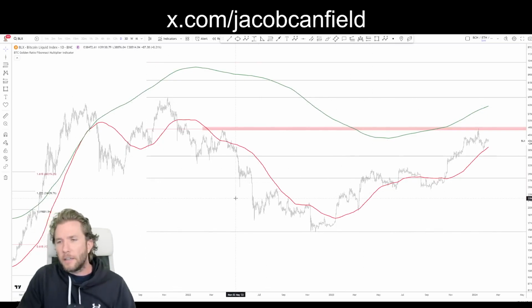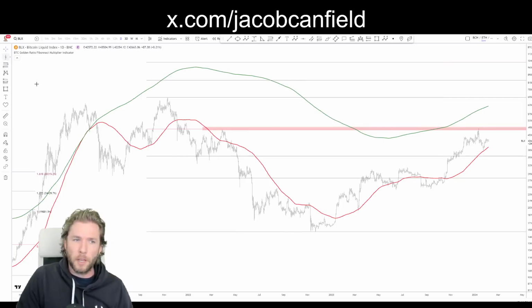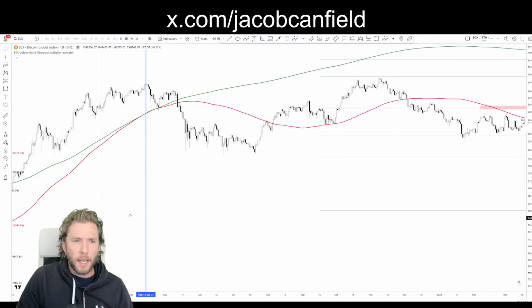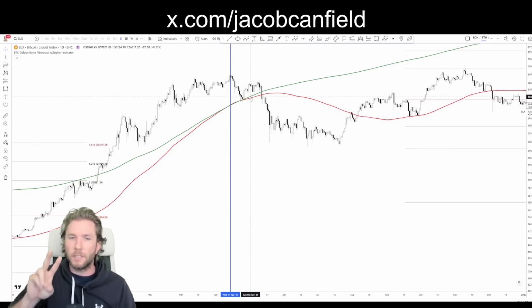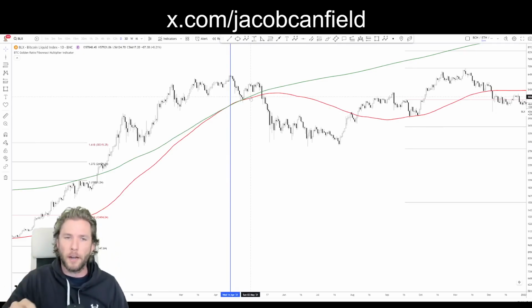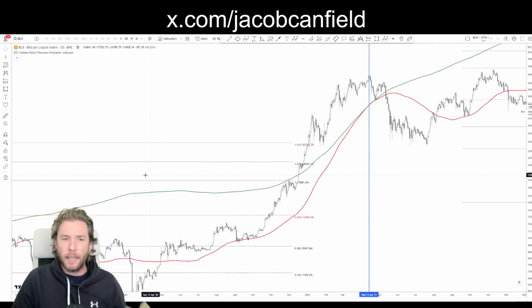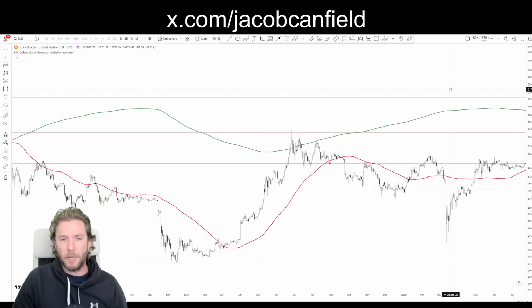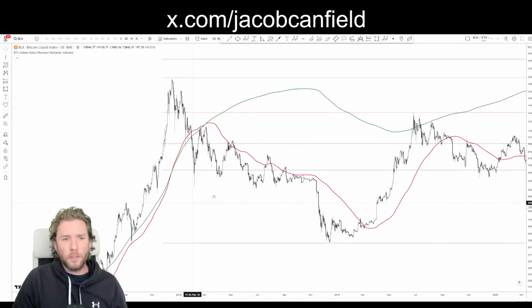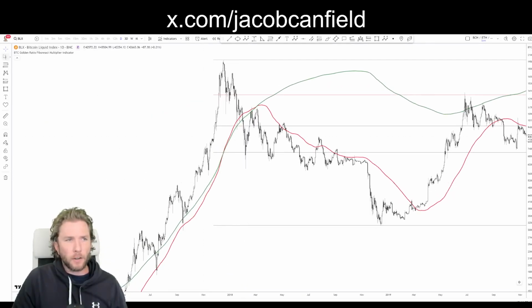But every top so far historically for Bitcoin has basically been when the 111 moving average crosses up and above the 350 period moving average multiplied by 2. So it's the second golden ratio multiplier. When these cross, it gives us a historical top signal. This is also known as the pi cycle top indicator. Okay, so when you see here, we got that cross right here, right at the top.